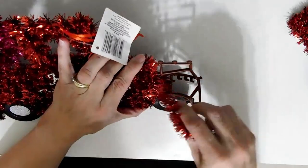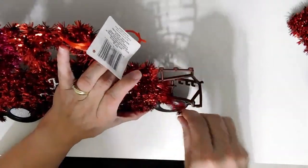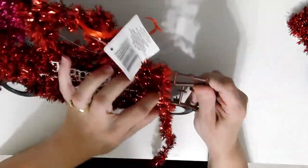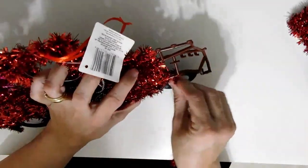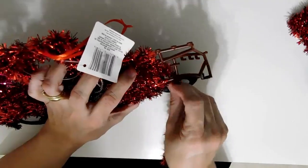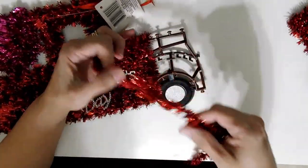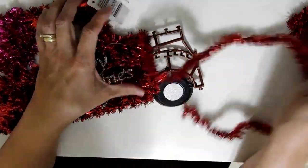and taking it off. I think the little red trucks are so adorable and they are so trendy right now. So when I saw these at Dollar Tree, I knew I had to try to make something with them, and that's when I came up with this idea. So as you can see, it's really easy to take this red tinsel off.